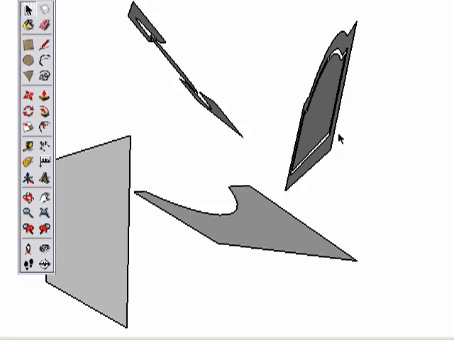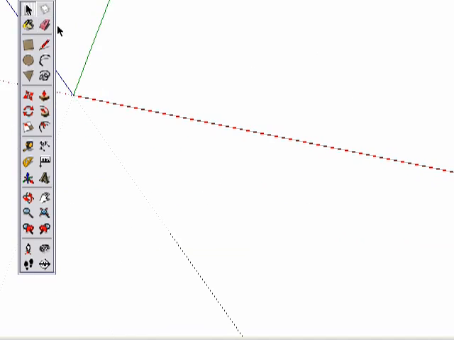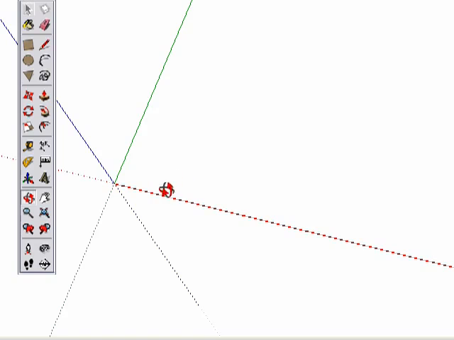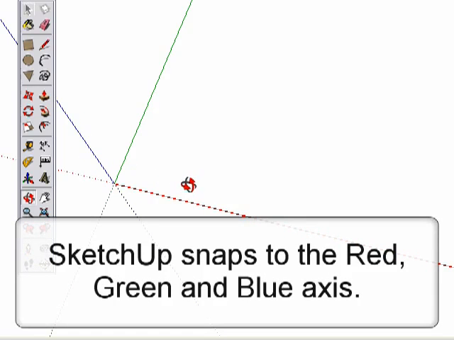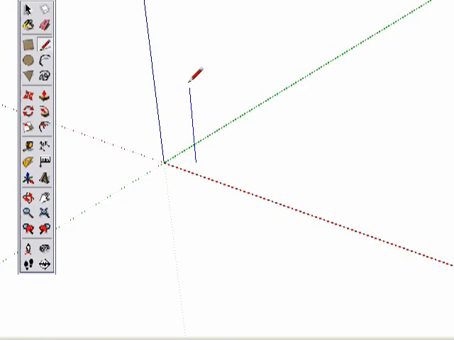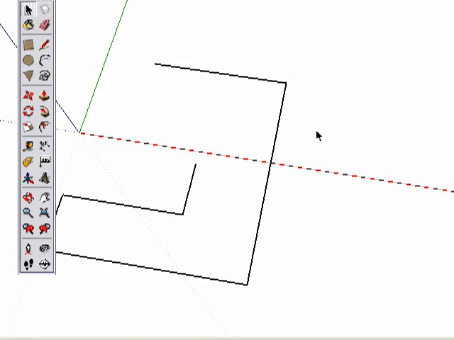Rule 2 for drawing edges relates to Rule 1. To help you draw edges that are coplanar, there is this red, green, and blue axis built into SketchUp. You've probably noticed already that when drawing edges, they will snap to become aligned with an axis, and become red, green, or blue in color to indicate that direction. The key to successfully using the axis directions is called inferring.